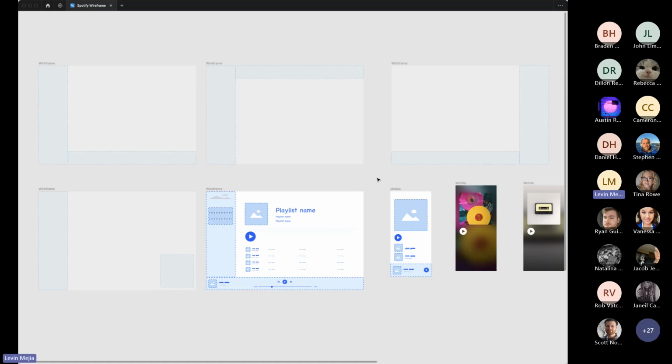Again, it might not feel like the most fun thing to do, right? Because we want to design some cool stuff. We want to make it look awesome. And there's always plenty of time for that. But doing just some light wireframing can help a long way in getting those thoughts out. So you can design the perfect experience.